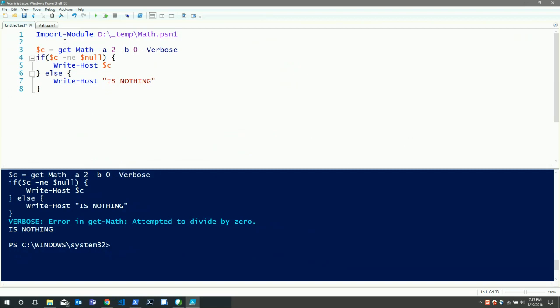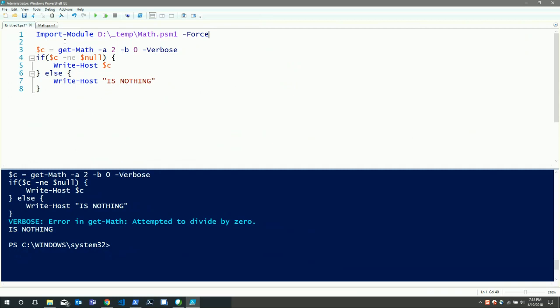Now, I can do something else here, and I can say -Force. So this will re-import that every single time. So if I make a change and re-import it, it'll pick up the changes. This works most of the time.